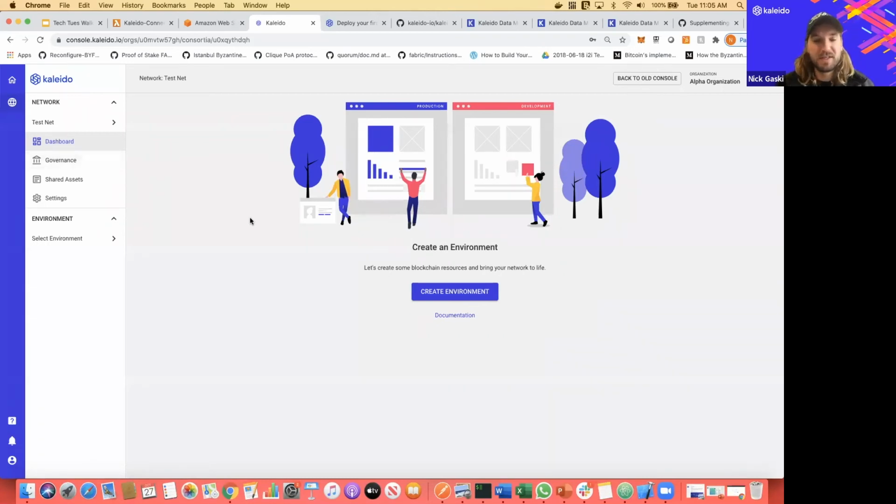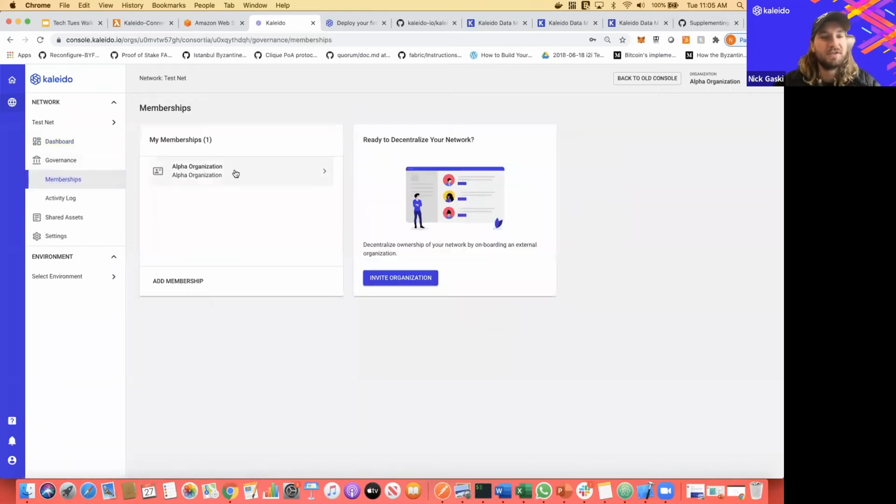Okay, so here's the container. Here's the namespace for our business network. It's not very interesting. It just has me, Alpha Organization, as the first organization. And now we can go one of two routes. A really useful and efficient pattern in the early stages of networks is to mock out what it's going to look like at the end of the road, right?